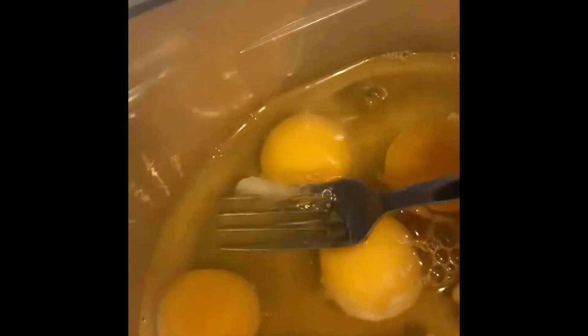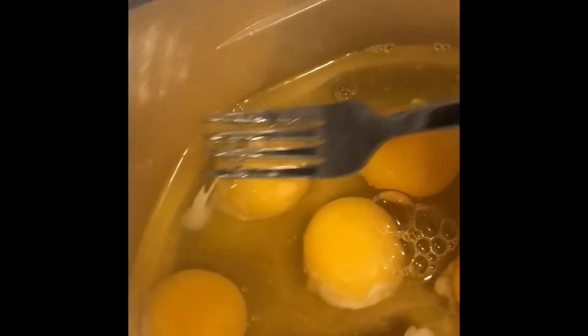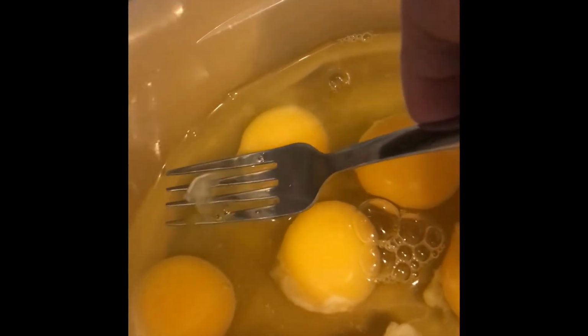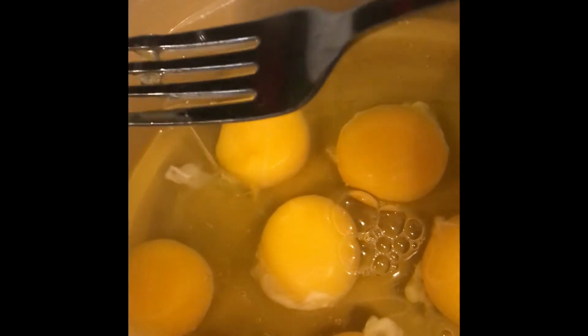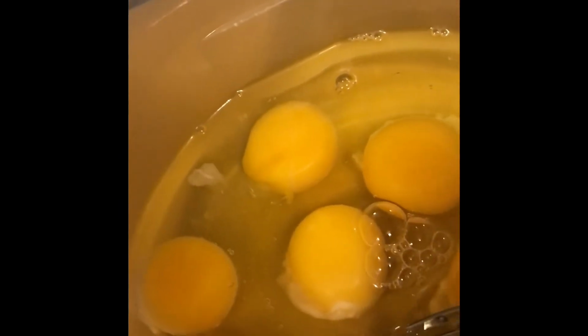Guys, my aunt taught me how to make these. What she would do is go through and pick all of these little pieces out. I'm going to do that, but I'm going to have to do it with you guys off channel, basically, because it takes a little bit to get each and every one off, but I'll come right back and let you see what it looks like. But basically, you can get it off with a fork, or you can get a spoon, but when she taught me, she pulls these off. Even when she bakes, she pulls these off.